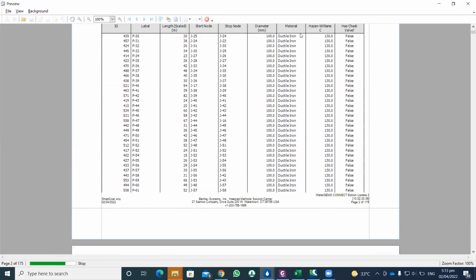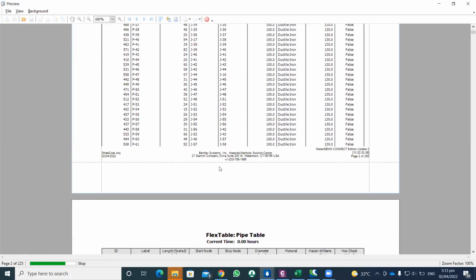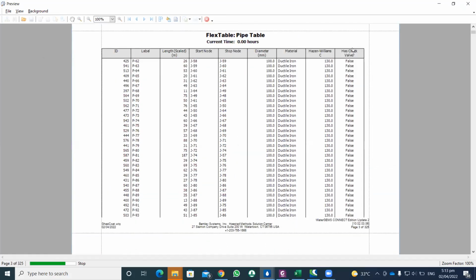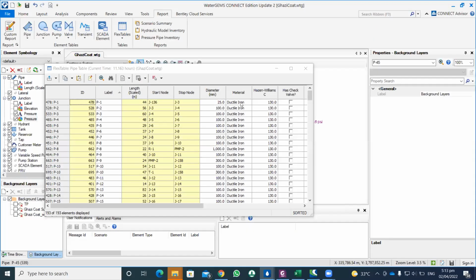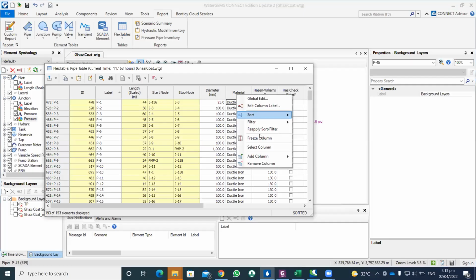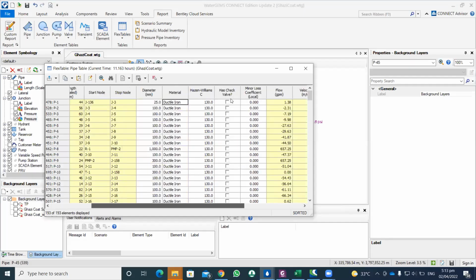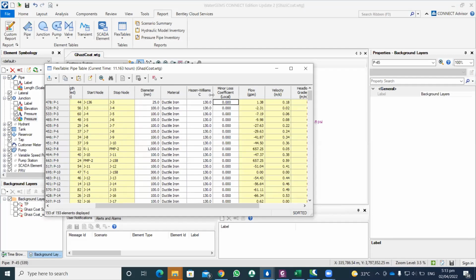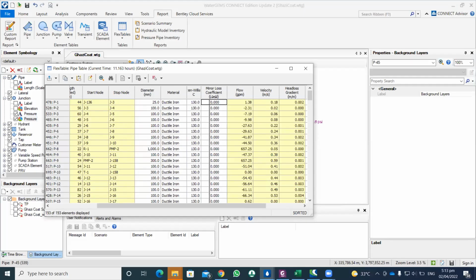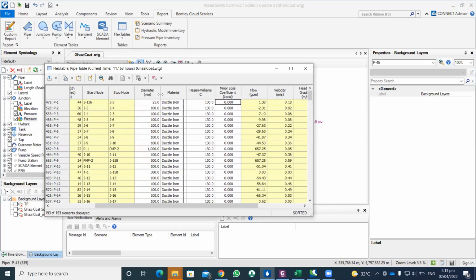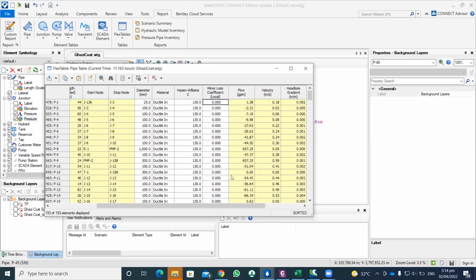You can delete these, for example, if you didn't need, for example, the check valve and something else like this, so you can also edit and remove a column. For example, if you want to remove this column, you didn't need that check valve, so you can remove it from here. You can decrease the width of a column as well from here to adjust it in a report.